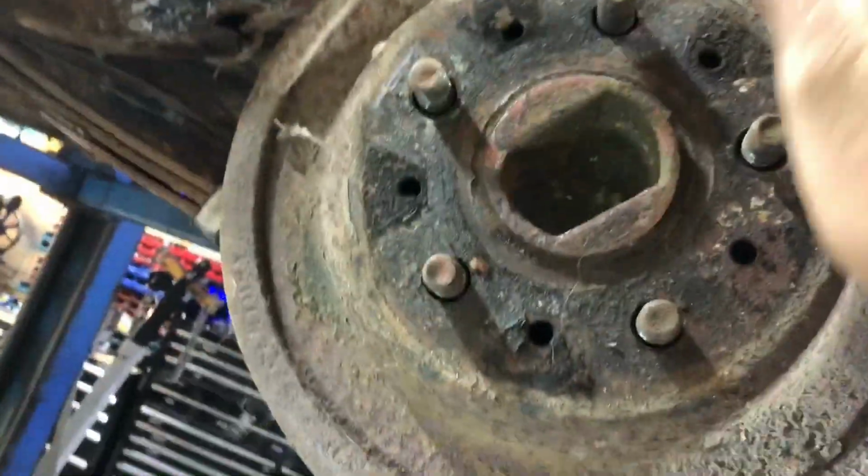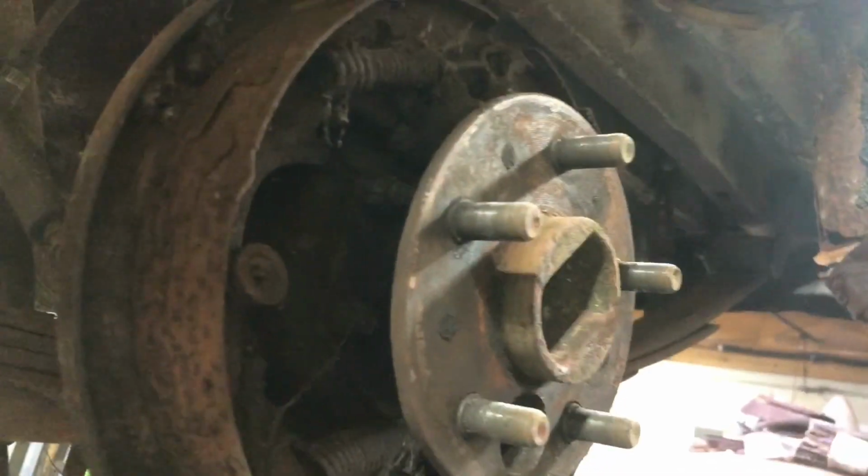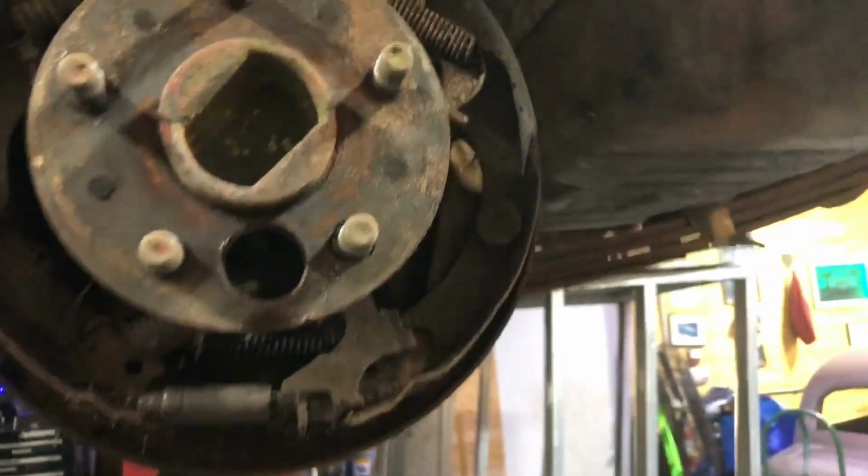Got some drum brakes on here. Looks like, I'm sure they're doing really good. We've got the drums in the front. My plan is to eliminate all this. I think the brakes are pretty much gone on this one, guys. The old Mustang.